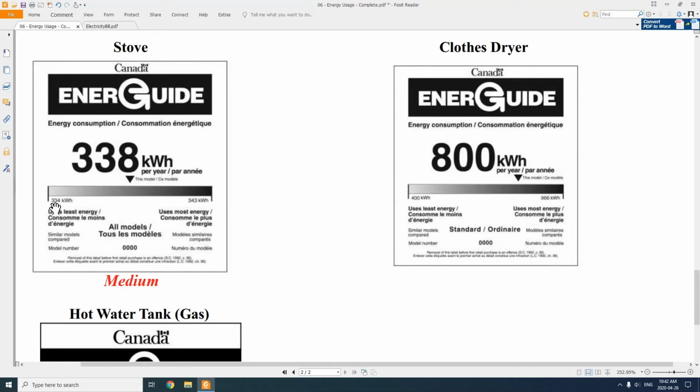But if we look at the scale here, actually, the best stove used 334 kilowatts. Mine is using 338, and the worst one used 343. So you know what? That's actually not much of a difference there. So pretty much all of the stoves are very similar. I probably wouldn't even care about energy consumption if I was choosing between these stoves, because these are such small differences. 334, 338, 343. They're all pretty much using the same amount of energy. So I don't even think I would look at energy consumption to choose my stove here.